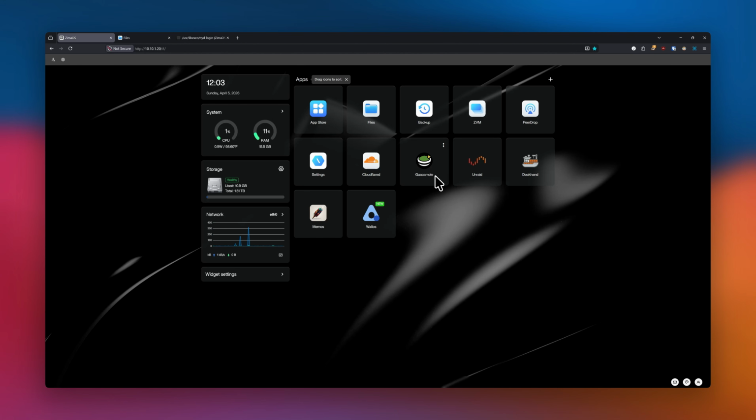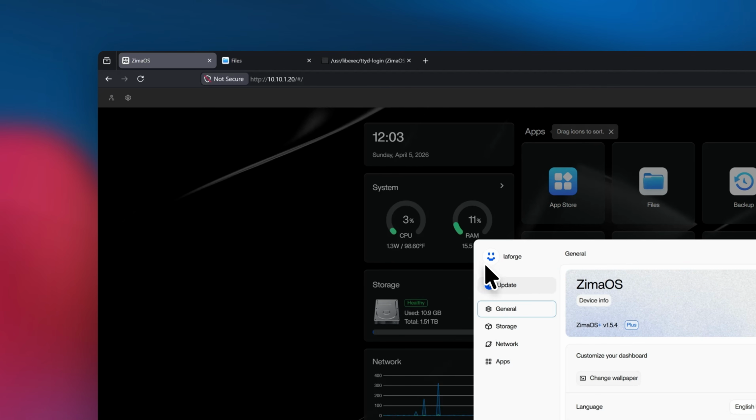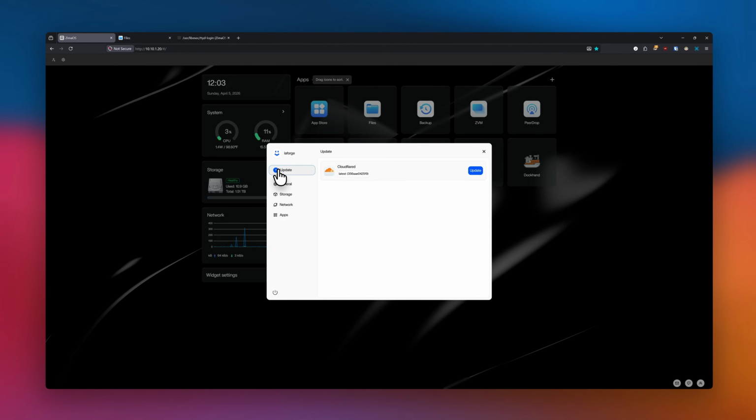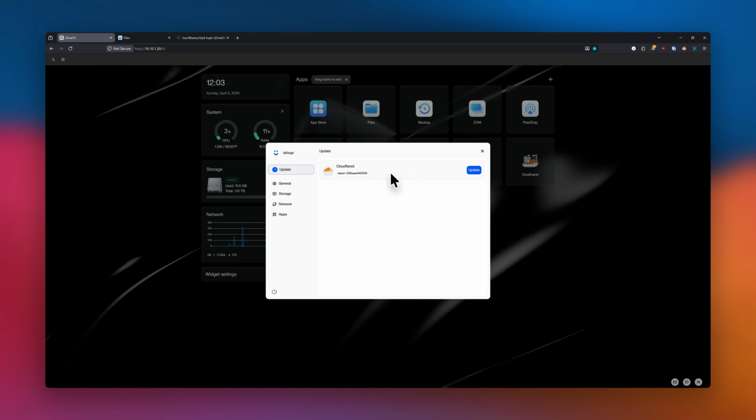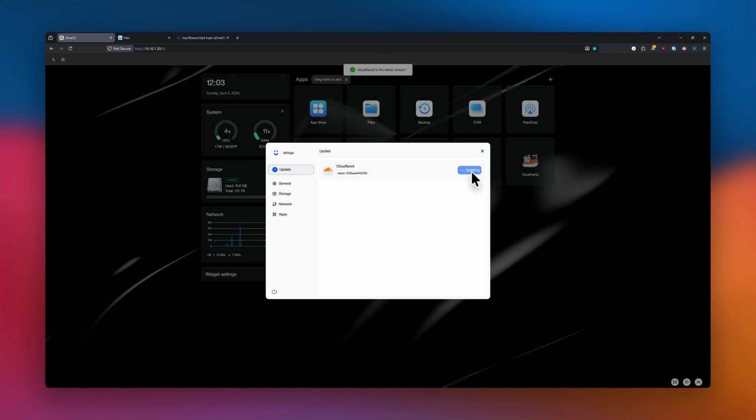The other issue that I have encountered is that sometimes you're going to get an update. So if we go over here in the settings and we open it, we'll see that we have one update. There is no update here. What happens is that I click update, you'll see that the task is happening in the background, and it's going to say it's updating, and it's going to update, but the update stays here.